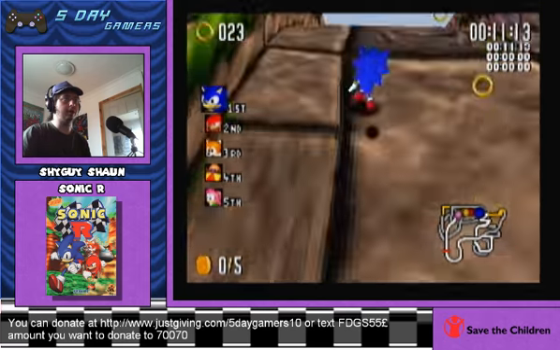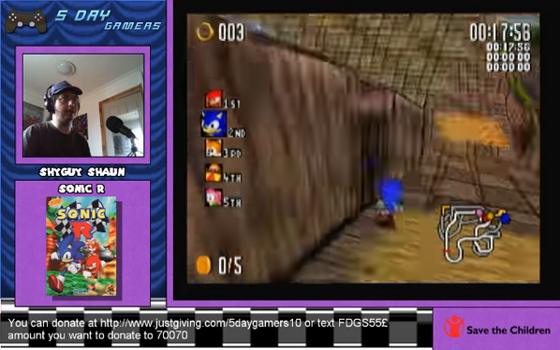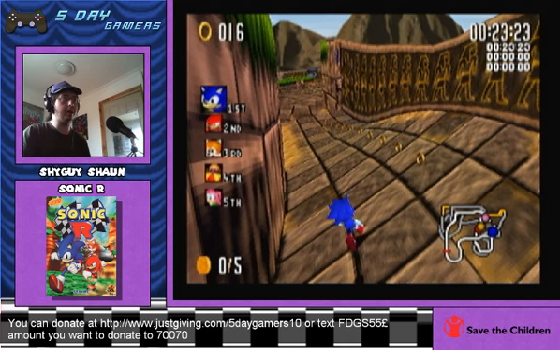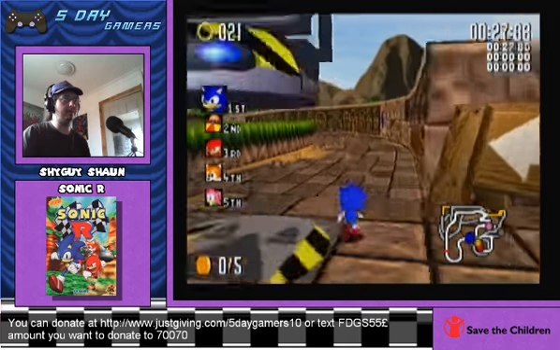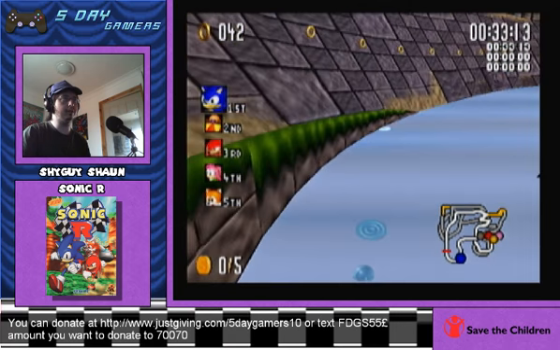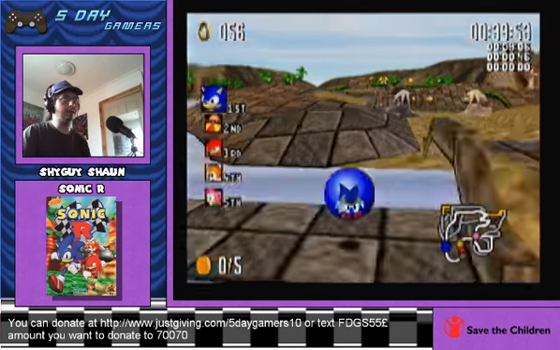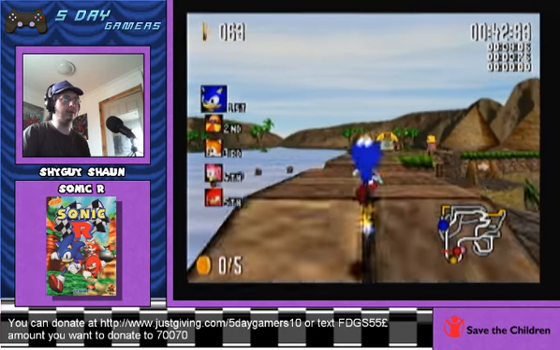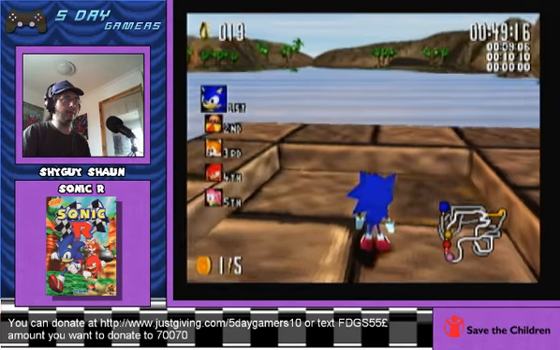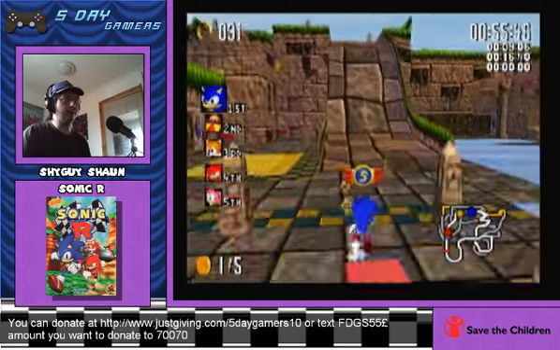So again, I'm going to access the shortcut straight away. I had a feeling that was there, or that there would be. Okay, you know what, forget it. 43, 44, 49, 56. So, once again, we'll go up here. Get the Chaos Emerald. And just queue first, that's all.